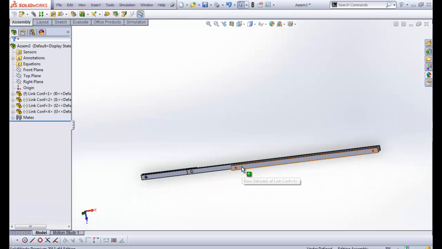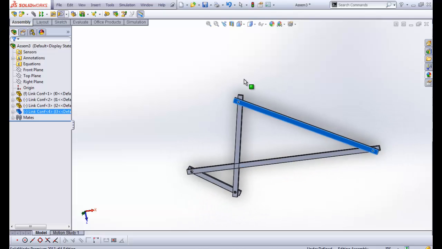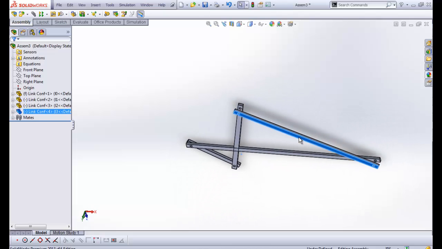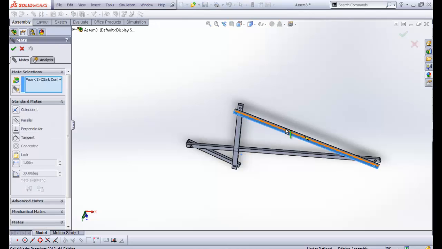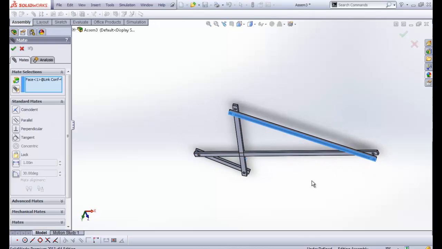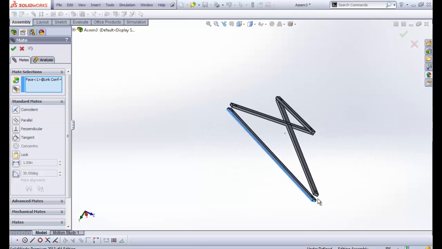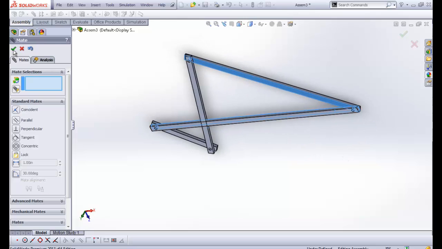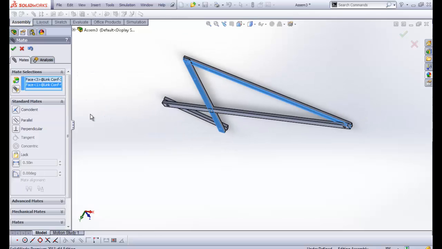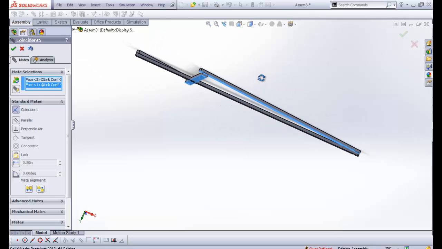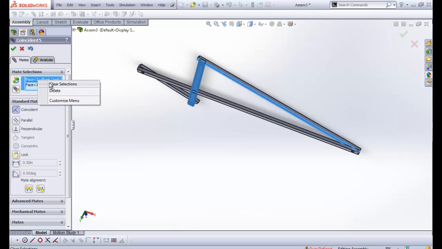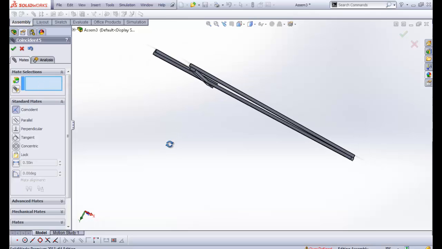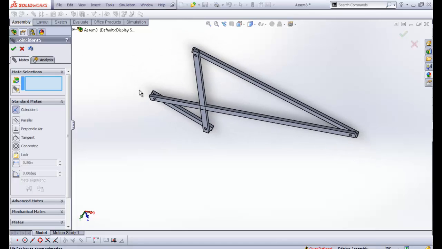Now I'm going to make, select this face and this face coincident, this face, oops, cancel.